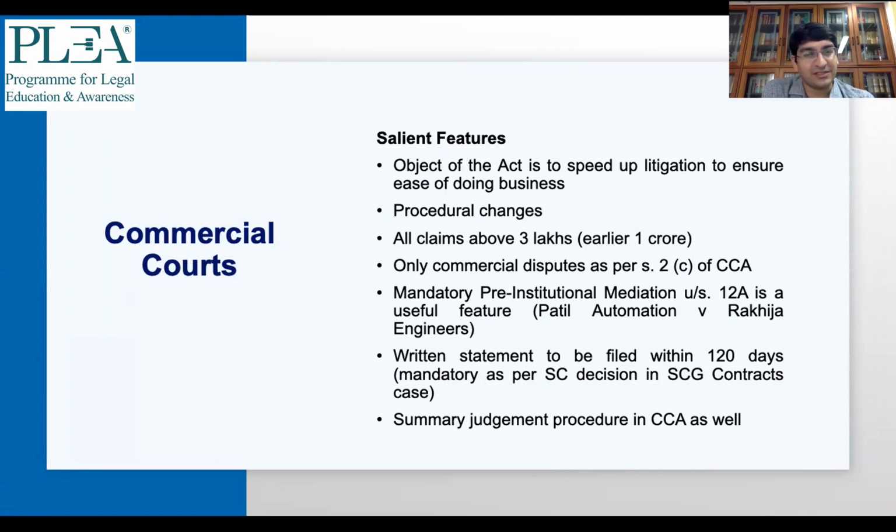And another point is that, suppose now you file the case. As I said earlier, before the civil courts, that period of 90 days is there, but it can be waived off or condoned.